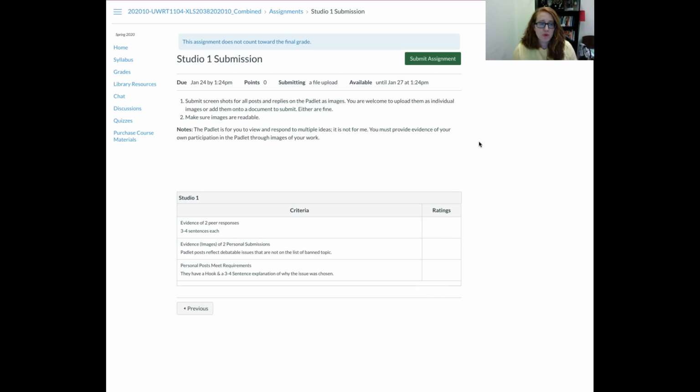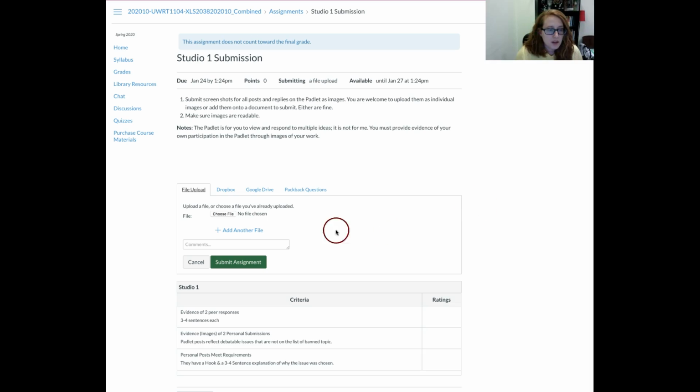I am not going to search for 4 individual things for 80-something people on this Padlet in terms of assessment. It makes it a little bit inaccurate because, if you forgot your name, I might miss it, if you forgot to sign it. What I ask that people do is submit a screenshot of each of the 4 things you want to submit. So once you find your own post, take a screenshot of it, do the same for the next one, do the same for each of your replies, and then when you go to submit it, you'll add those images as files at the end.